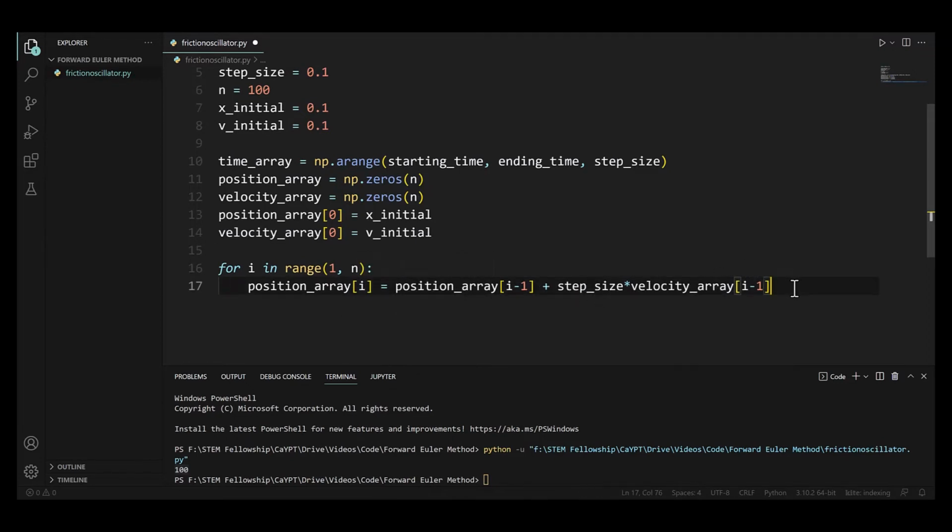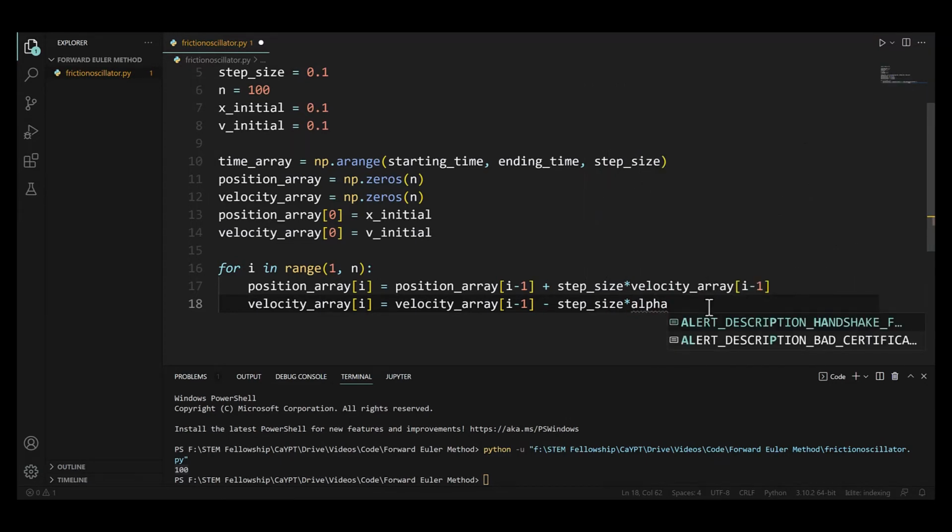So this is the position array, and as for the velocity array i, we're going to have velocity array i minus 1 minus step size, a constant which we'll call alpha. I'll get to what alpha is later on, multiplied by our position array at the previous index.